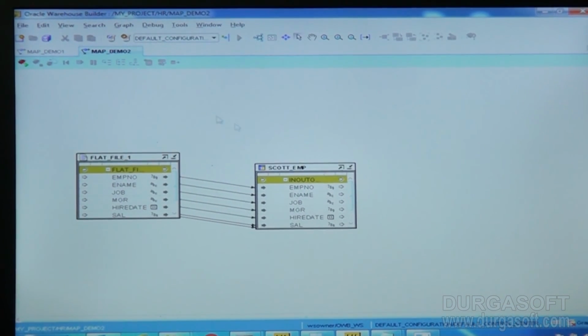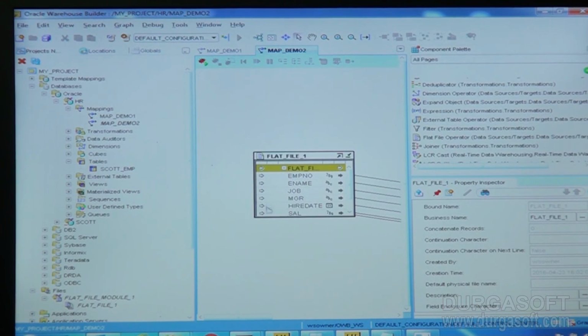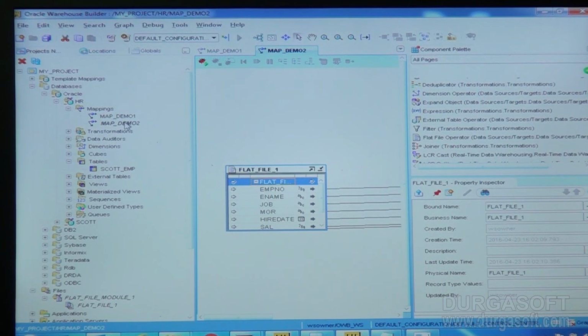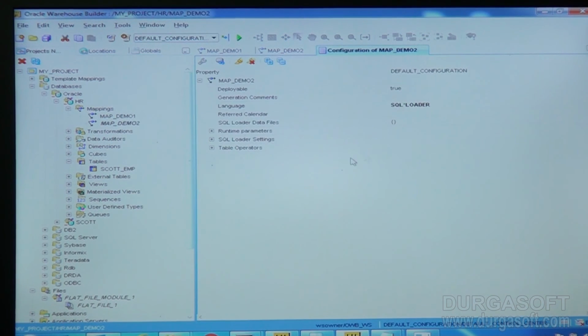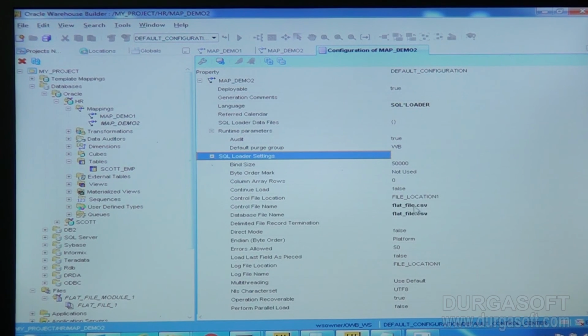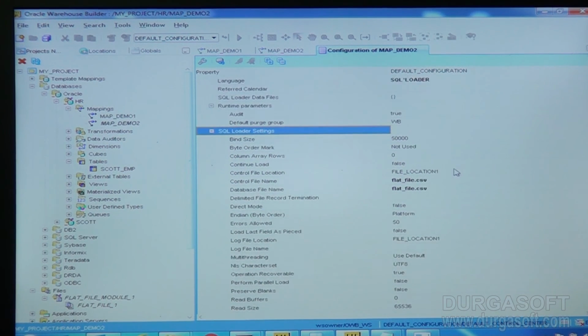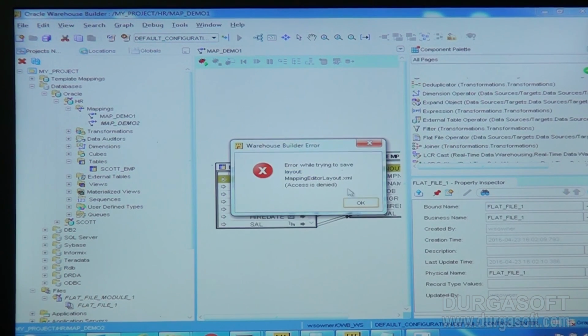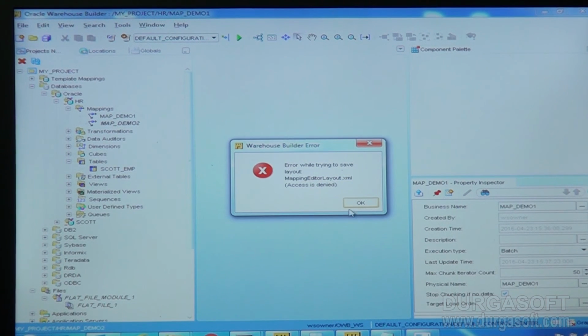So this is how flat file can work. So from the file actually we can load the data directly into the tables. So here actually the file is not able to read because of some issues, but if you see here in the configuration part actually we can give the file name, right? File name we can give, and based on that actually it will read the data. So that is how flat file works in OWB.